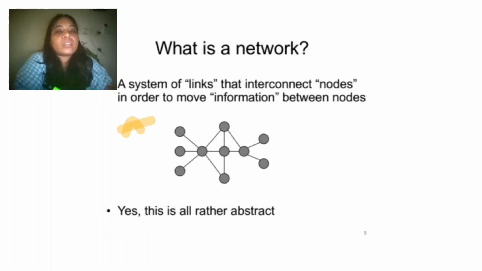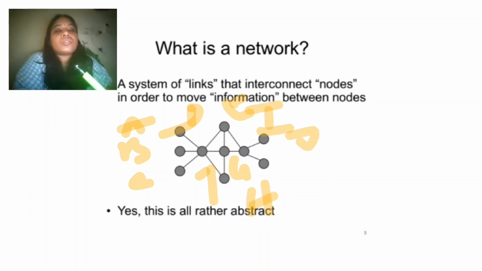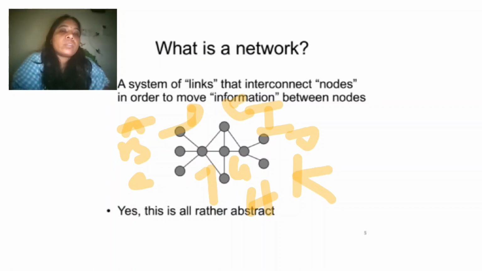Here, for example, you can say A, B, C, D, E, F, G, H, I, J, K. The A and B nodes pass this information to the D node, and the D node passes this information to E, F, G. These three nodes pass this information to G, and the G node passes this information to the two nodes I and J.